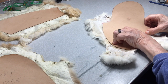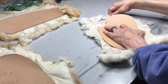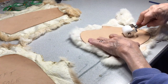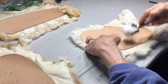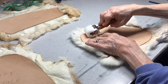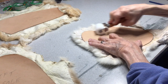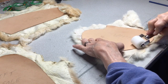Get it as flat as you can. And then just lay it on there. And come in with your roller and roll it out. Make sure you get along all of your edges.